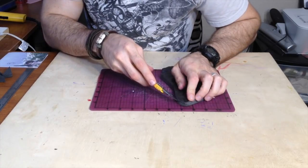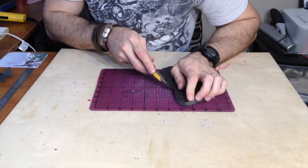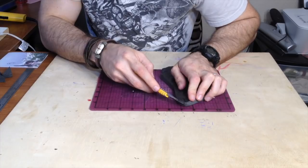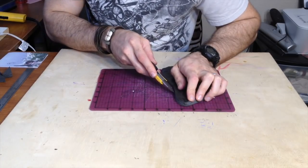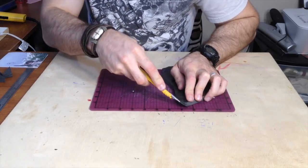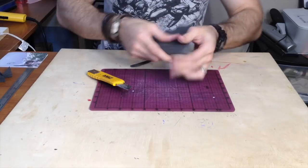Run it through once just to get it started. Or if your blade is sharp enough, you can go straight through. And then you come back through the second time, give it a little bit more. You should feel it sticking into there. Third time, push all the way through. And there is your edge cut.